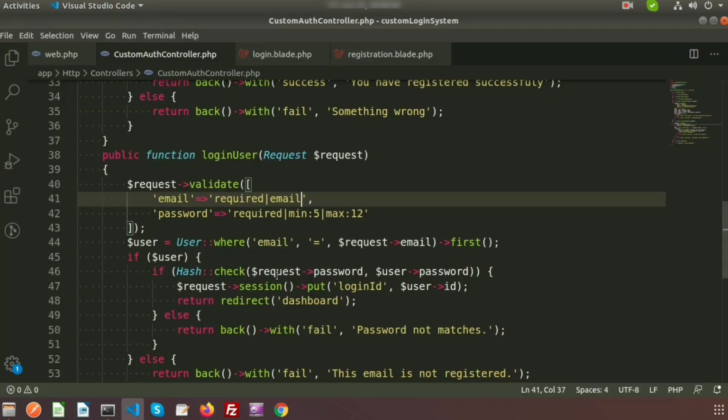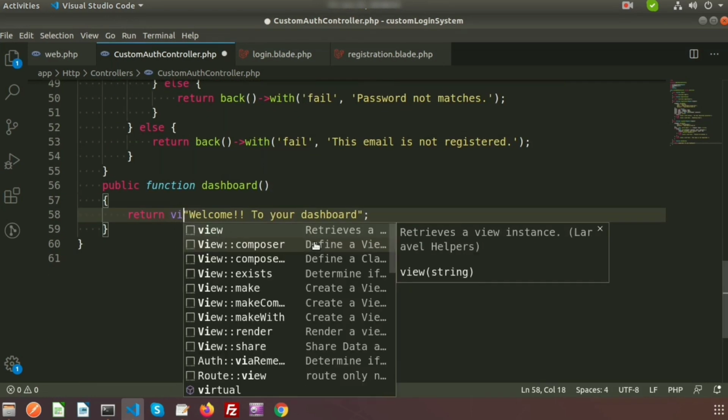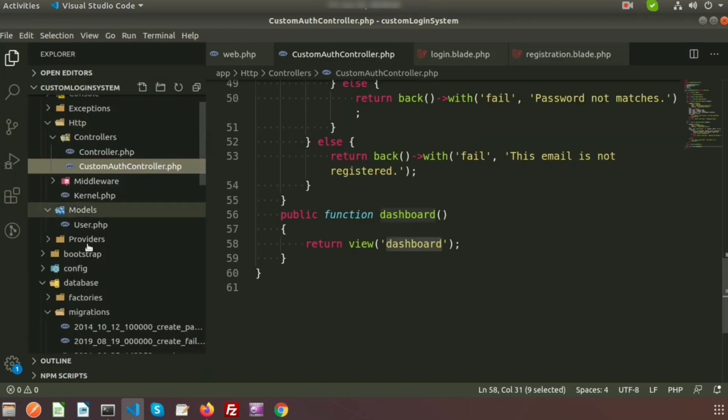Now the thing is, our login is done, our registration section is done. So what are the things left? So we need to log out from the account. So how to log out? So for this we will create another file, that is we'll write return view, and here just create another file, that is dashboard. Okay, so just create dashboard here.